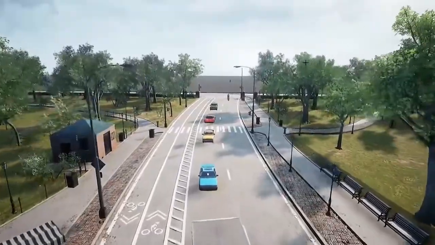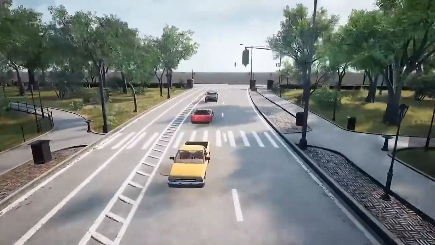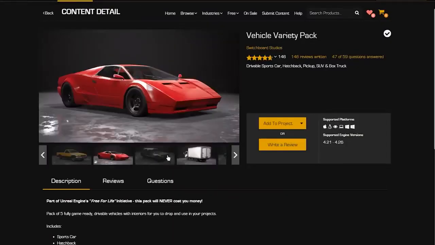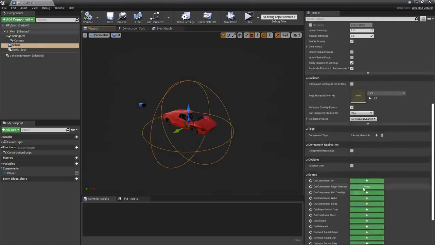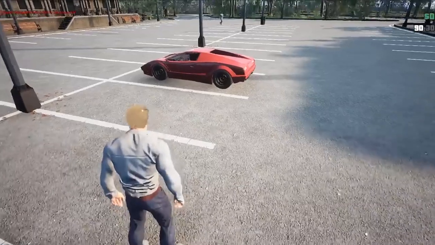With vehicles being such a huge part of the game, I decided to tackle these next. Vehicle Variety Pack was free and it had lots of different vehicles, so I used that. I use an invisible sphere to track whether the player is near the car, and then pressing E controls the car. When you control the car, we simply make your character invisible, and then spawn him back next to the car when you want to get out.